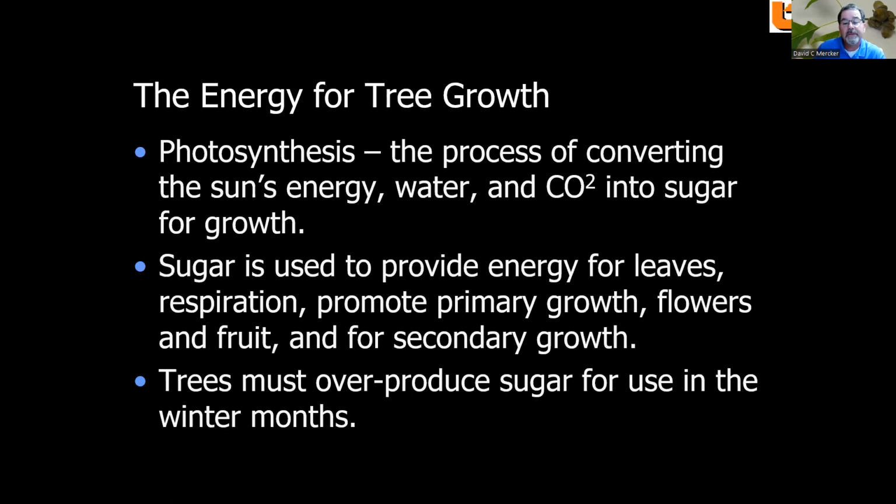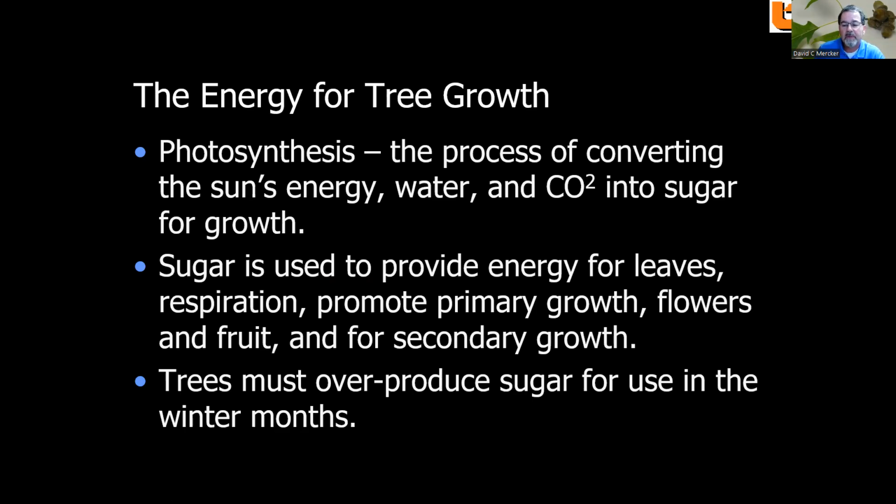Well, the energy for tree growth, of course, we learned this in high school, grade school science, is photosynthesis, and that's the process of converting the sun's energy in company with water and carbon dioxide into sugar. And so these are the three inputs. Of course, sugar is the output, as well as oxygen.